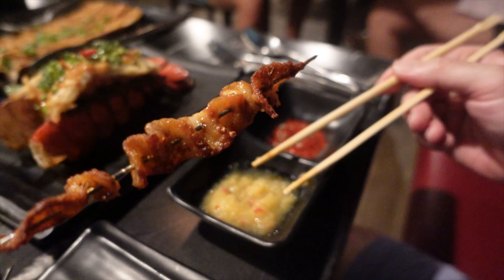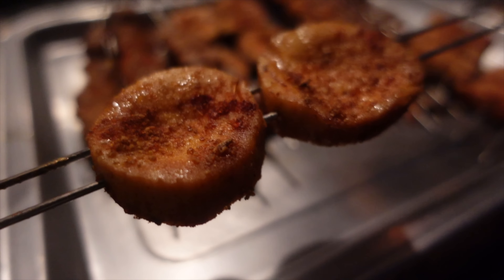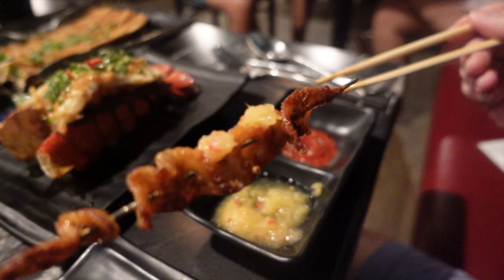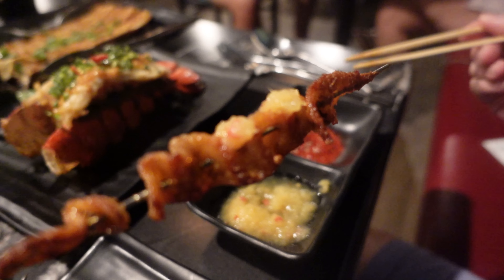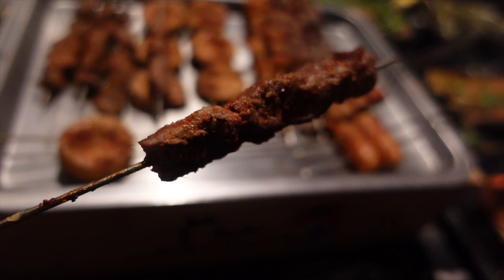I'm going to try some chicken skin — another one of my favorites. I'll try it with that pineapple salsa. These king oyster mushrooms are very meaty; they have some texture to them, not mushy at all. The pineapple salsa is very citrusy and refreshing — a nice balance to the spice. And that chicken skin — do yourselves a favor, get the chicken skin! I'm going to be adventurous and try venison, and then what would Genghis choose? Lamb of course.